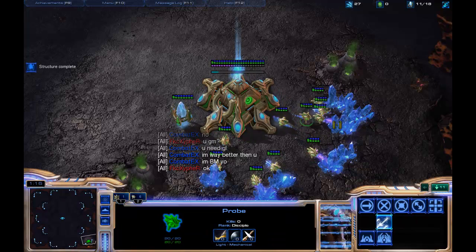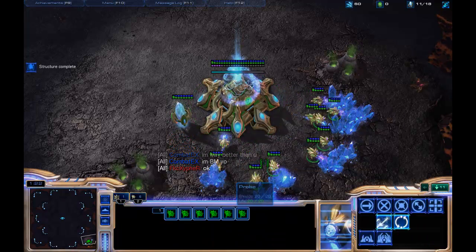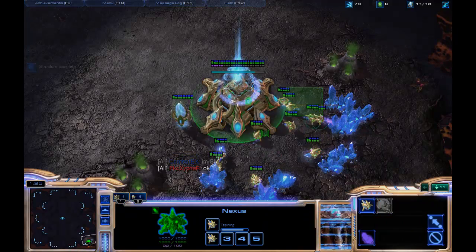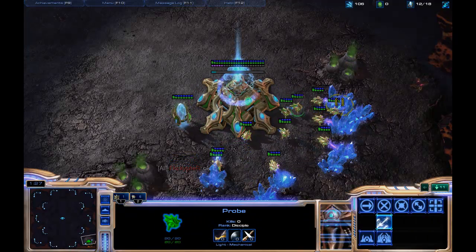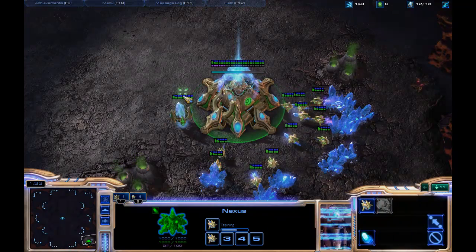And this is going to be a proper 4-gate. This is not going to be some soft 4-gate where you're just like, I wonder if this works. Oh, you know, I put 4 gates out. Okay, you know what? Yeah, I have 4 gates. Okay, let's just attack him. No. This is going to be a proper 4-gate, and I'm going to show you guys how to do a proper 4-gate.